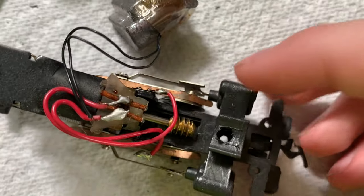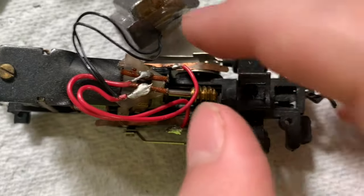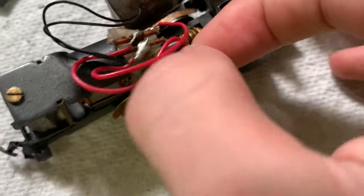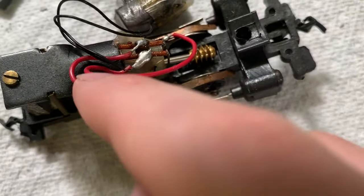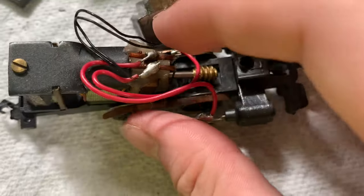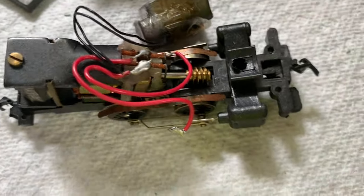You want to try to keep these together. As you can see, we have a wire coming down to here and a wire coming down to here — and this is our problem. You can see we have a bad connection here, because that wire is not connected to that plate. These go to the brushes of the motor, which creates a magnetic force that spins the motor. It's kind of hard to explain — I'll have to do a video about it.